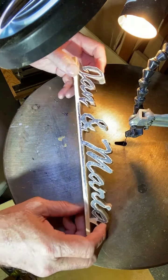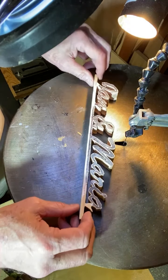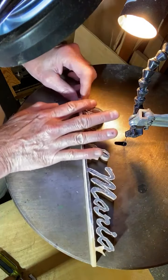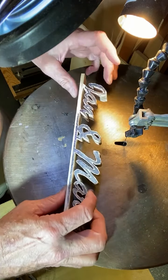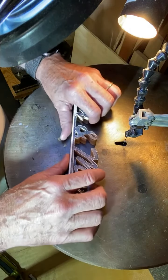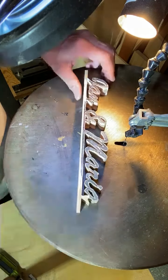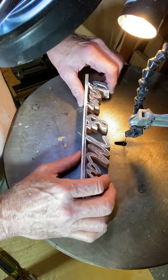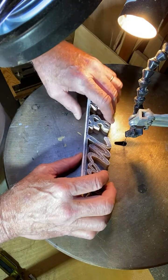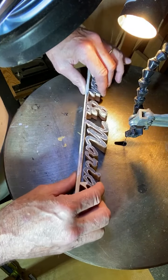Okay, overall I think it turned out pretty good. A couple things I would like to do a little different than I did the first time: I think I would like to start from the Maria end and work my way over to the yawn. The J here is a little fragile, and I cut this in first, and when I was holding on to the piece while cutting, I could feel it moving a little bit, so it stressed me out because I didn't want to break that J. I had to be really conscious of putting my pressure points at other places along the framing of the letters.